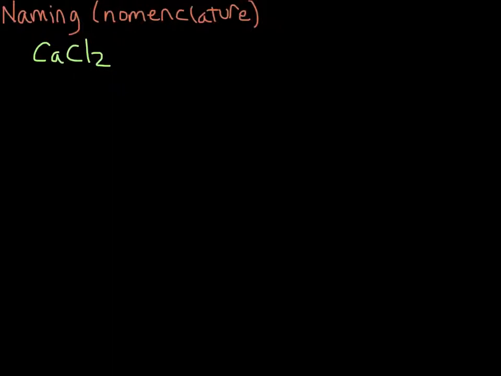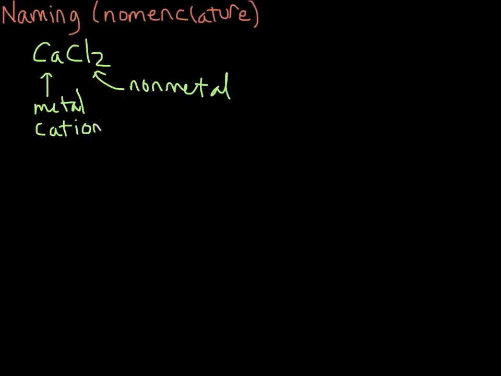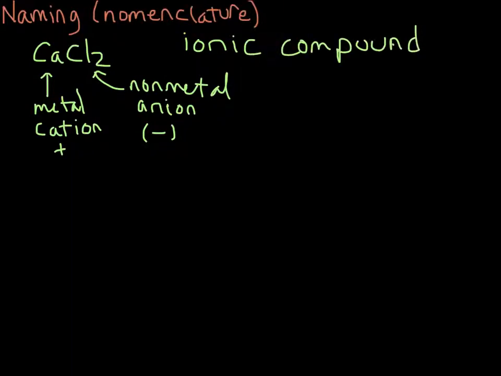Okay. And remember, an ionic compound is going to be when we have a metal and a non-metal. So our metal is going to be our cation. That means it's going to have our positive charge. Okay, positive something. Doesn't have to be just positive 1. Non-metal is going to be our anion with the negative charge. Okay, again, doesn't have to be just -1. All right, so now that we know that because we have a metal and a non-metal, we have an ionic compound here. So we have to use ionic compound naming rules.